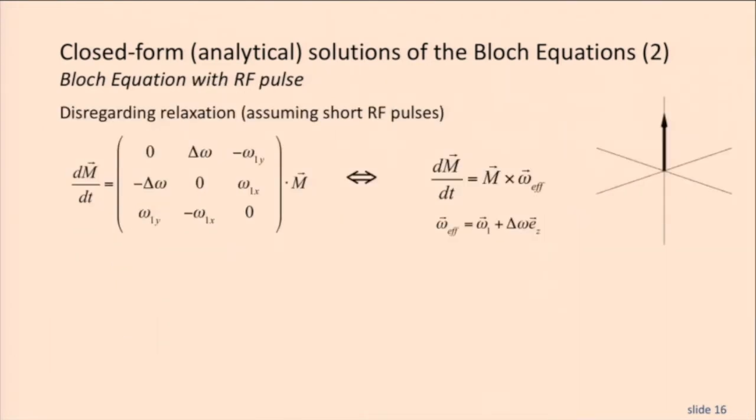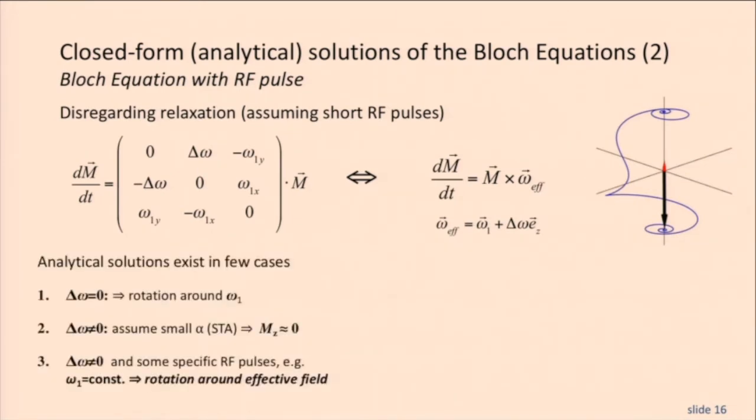When we have a radio frequency pulse present, as for example here in this movie scene, which is a very famous example of a so-called adiabatic inversion, which gives nice T1 contrast and happens in the beginning of each and every MPRAGE sequence, then things get more complicated, and there's not always an analytical solution present, only in a few cases. For example, when there's no off resonance, this is a simple rotation again.